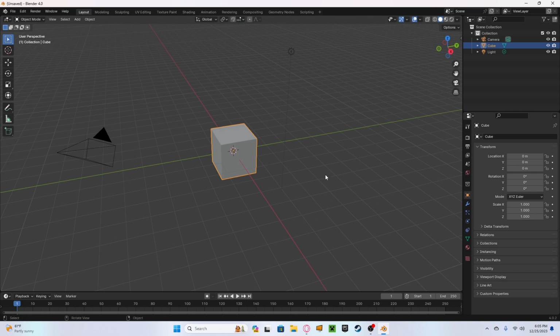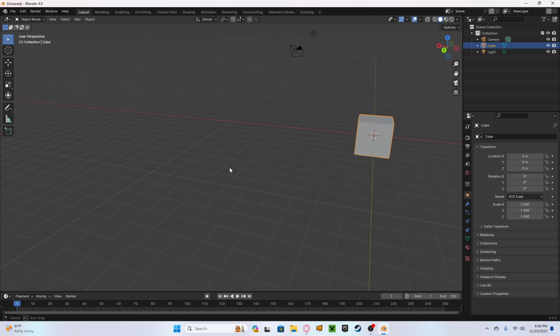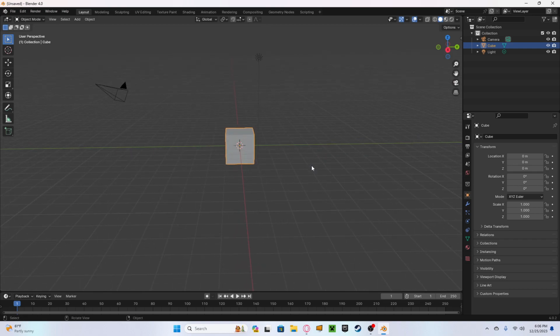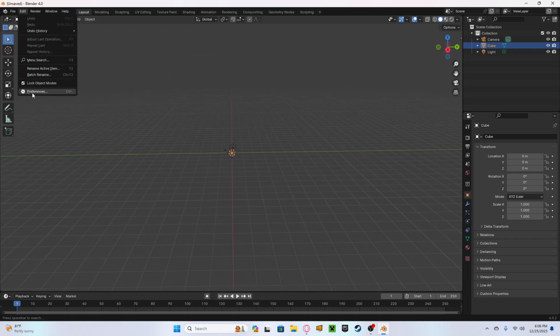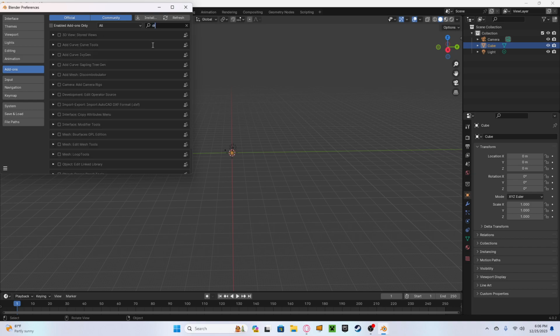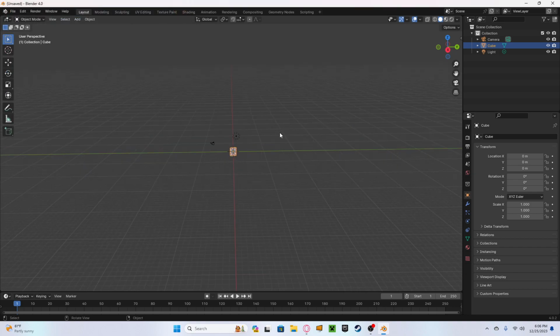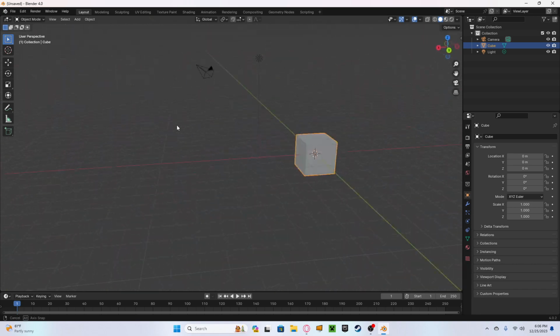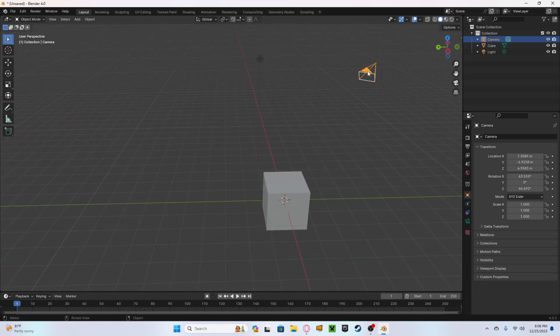If you're wondering how I move around, you have to press down the scroll wheel, then move your mouse around, and then you can kind of move around. Or if you scroll back or forward, you can go like that. They have these three default tools right here. If you want to click on something, just left click. If you want to edit, right click. So these are the main tools. There's a camera, a light, and a cube.